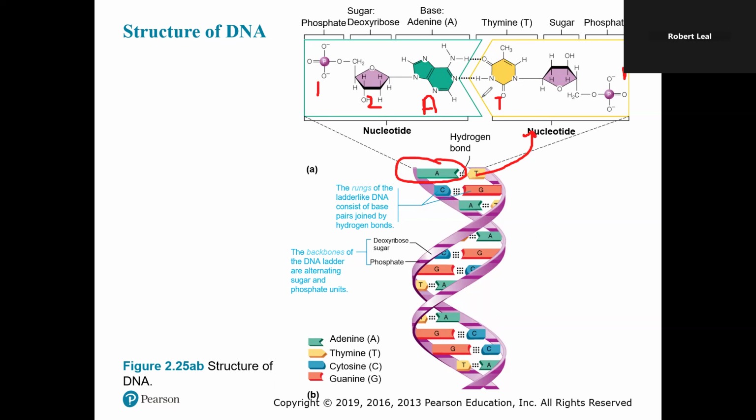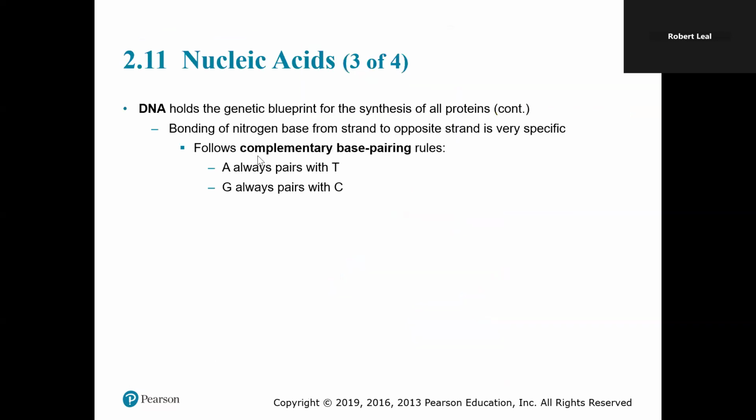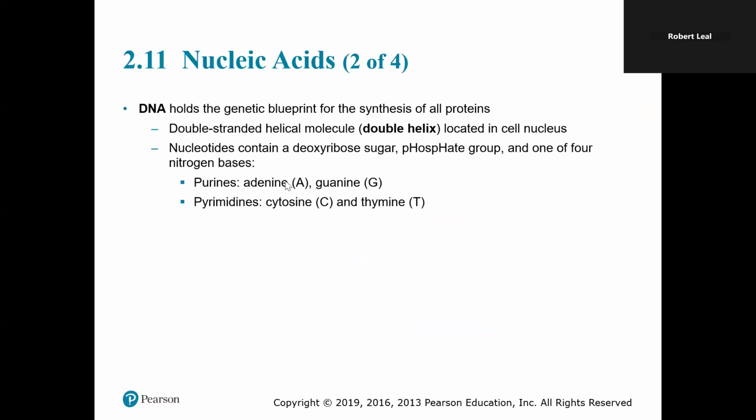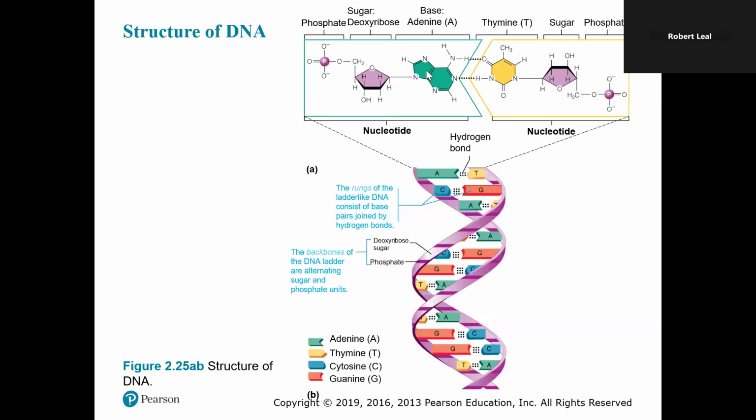Now, let me try to remember. I said purines were larger in structure. I may have said incorrectly. Purines is, let's see, one ring, whereas pyrimidines may be two. Or maybe I have it backwards. Let me erase all this and look at the previous slide. Okay, so let's see here. Purines are adenine and guanine. So I go over here. Adenine is the double ring. So purines are double ring. Pyrimidines are single ring. Am I going to ask that? No. Okay, I need you to know what DNA is, though. I need you to know the nitrogen bases are going to be adenine, thymine, guanine, and cytosine.